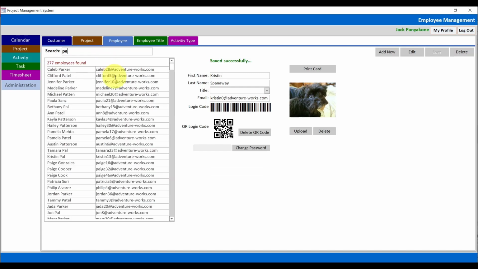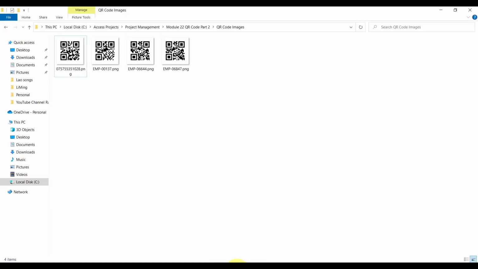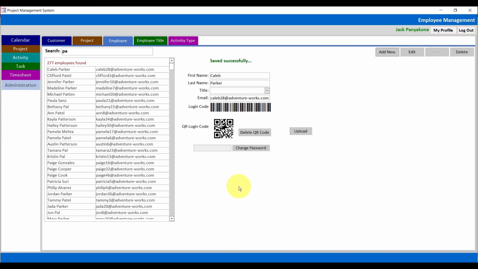That's how you do it, mister. That's how you do it. Let's get that guy. We should have 1, 2, 3, 4. Yep. Ooh, employee. Oh yeah, this one was the scanner that we used. Okay, that's right. So that's how you do it. That is just how you do it. All right.